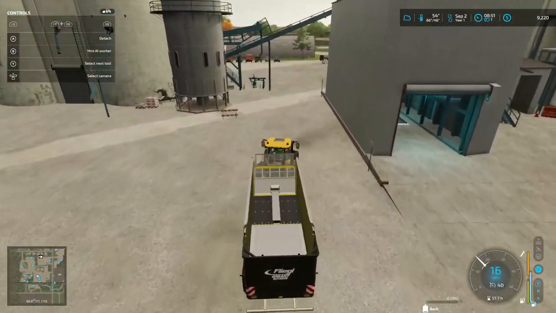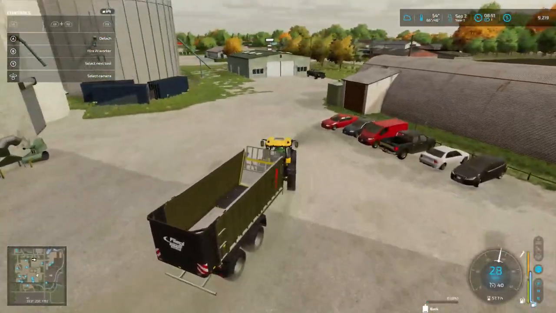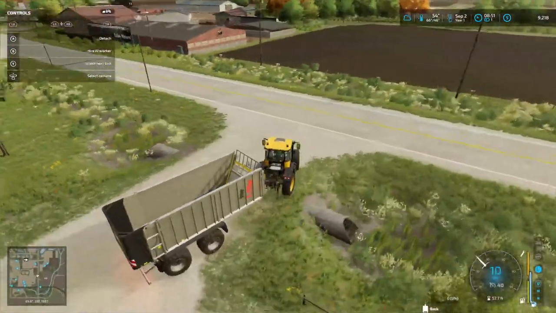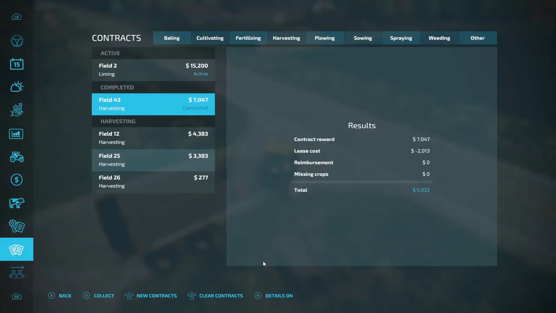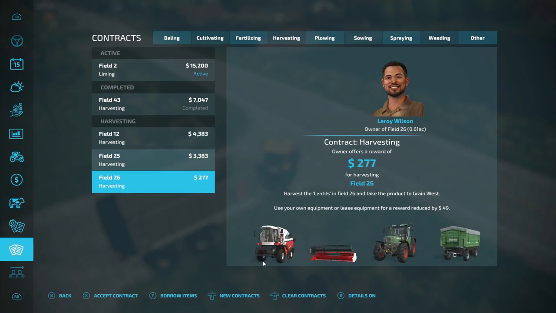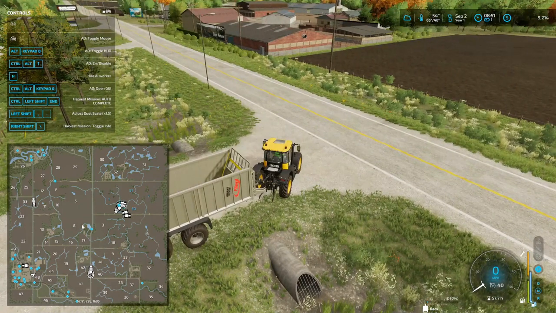Alright, this needs to go to field 12 also. I got our truck up there. So as soon as we get one of them done, the thing's gonna go for another one. There's two small contracts here is what I'm trying to say. Since field 43 is completed, let's see, 12, 25, and 26, we go and look on this map here. Here's 12, here's our semi truck, 12, 25, and 26. So 12 probably going to go in a semi truck, we'll haul it wherever and go from there.